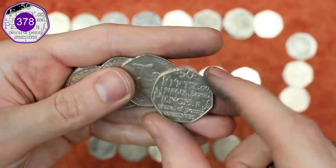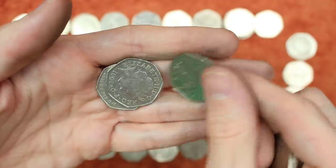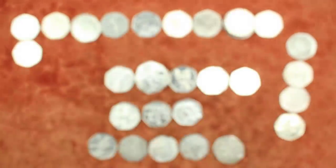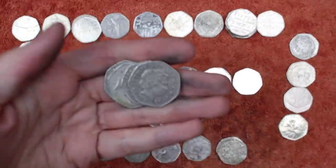We've got a dictionary there, which you can put on the counter and on the pile of dictionaries. We've had lots of dictionaries today, haven't we? It's been an odd couple of hunts, the last two 50p's. But I shan't complain. 4 Olympics. Unbelievable, right? Well, I'm going to have a look through the coins off to the side, see what key dates we've got. Well, that was quite successful, to be fair.